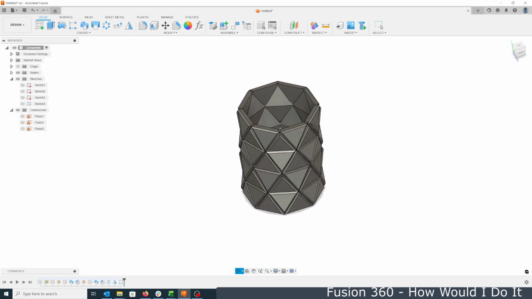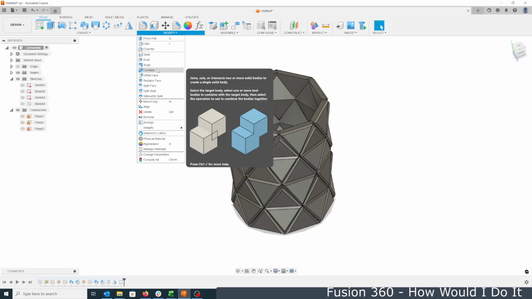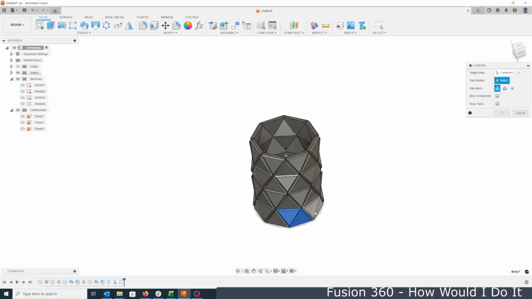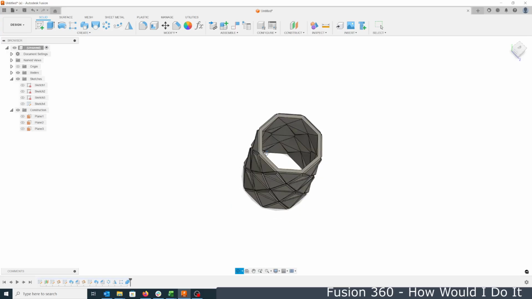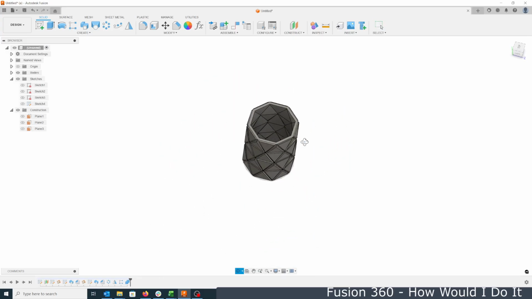So what else can we do here? We can modify and combine all these elements and say OK, and we will have now one object.